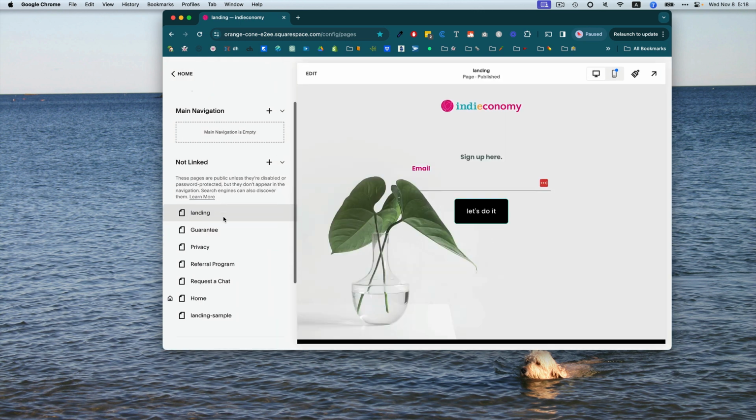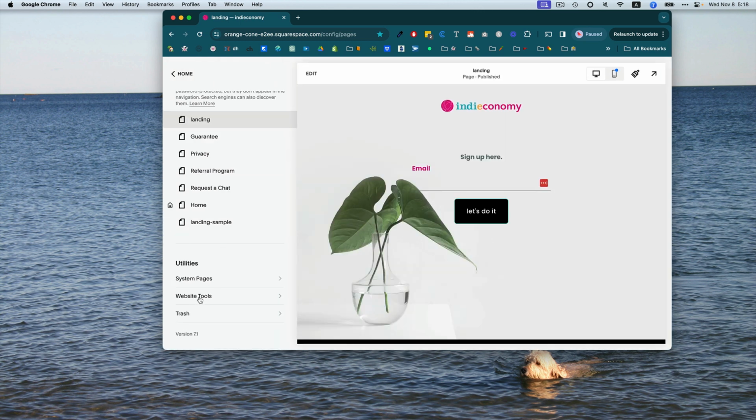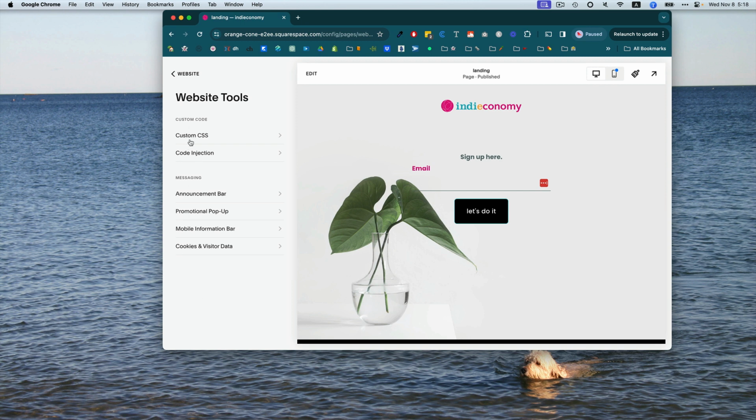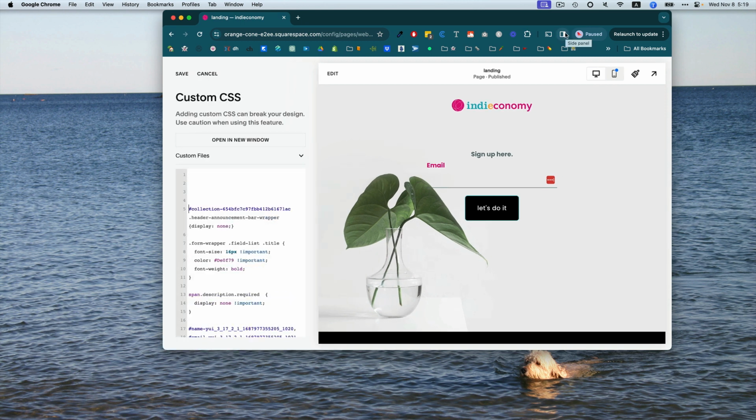So we're still in our pages menu. Scroll all the way down to website tools and we're going to do custom CSS. Okay, so your box here is probably empty unless you've written some custom CSS. So don't mind the stuff I have in here, just ignore that. It's not important. The first thing that we're going to do is find out what the code is for this particular page because we want to hide the header and footer just on this page, not on the rest of your site.